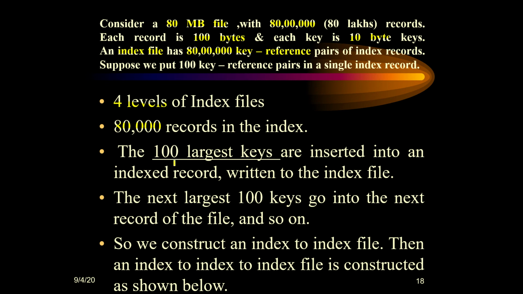Similarly, we keep creating a secondary index file. In your secondary index file, each record takes 100 keys from your primary index file, and that will be the first record of your secondary index file. So there we end up having 800 records. Then we go for the third index file, where we again maintain records of 100 keys each, so we end up having 80 records. And then we go for the fourth level, where we have one record having 8 keys, pointing to the third index file. So this is how we design our 4-level index file for 8 lakh records.